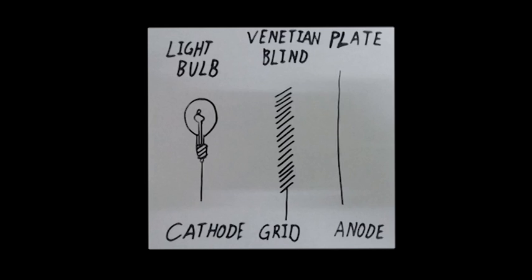So when we put our curtain in a closed position, the light bulb emits its light. Only a partial light is able to go through the Venetian blind and hit on the plate. However, when we put the Venetian blind, which means the curtain, in an open position, the light bulb emits its light and it will hit the plate fully.